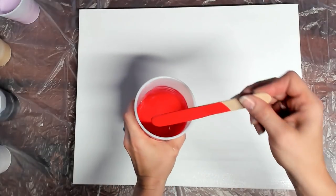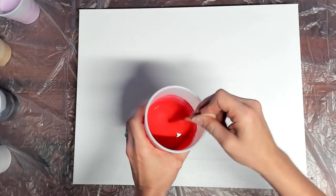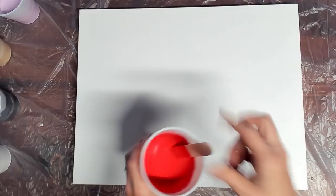A couple of tips with this, and we'll see if my tips are right, if this works. The paint has to be a lot thicker than normal. So our mixture is the DecoArt Pouring Medium, about 50%, pigment, about 45%, and only about 5% water. It is quite a bit thicker than we normally have it. I normally say heavy cream, but this is going to be more like honey. So kind of between there, because we don't want a whole bunch of mixture. Okay, now we're going to get started.